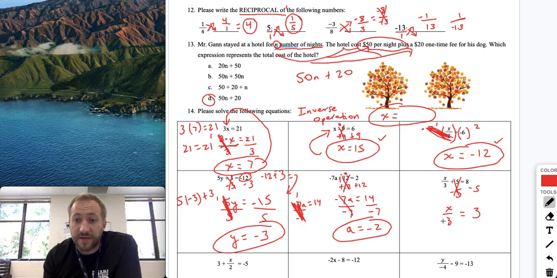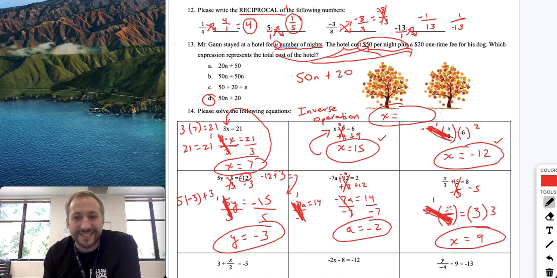So now I've got to get rid of this 3 down here. We have to remember that this is just telling us it's currently x divided by 3. To get rid of dividing by 3, I'm going to do the opposite and multiply by 3. That reduces down. 3 divided by 3, that's 1 right there. So now I have to multiply by 3 on the other side. x is equal to 9.